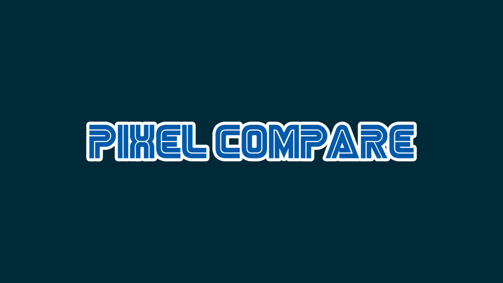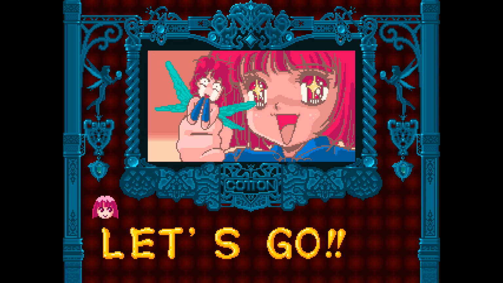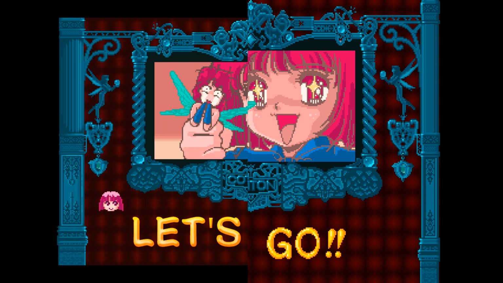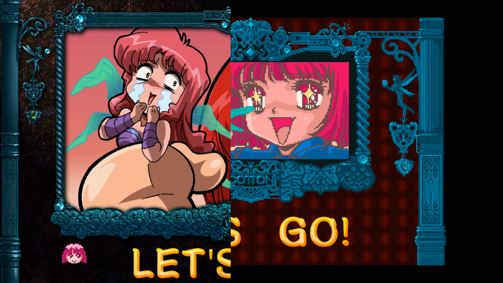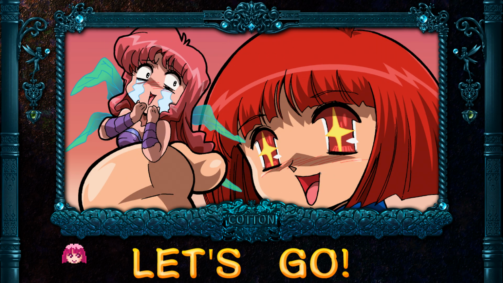Let's compare all three versions at the pixel level. First up, here's the Let's Go panel from the arcade. Wiping across to the X68000 version, you can see both the different aspect ratio, yet also how the copy has been likely increased in resolution. And wiping across to the arranged version, it's a whole new world.